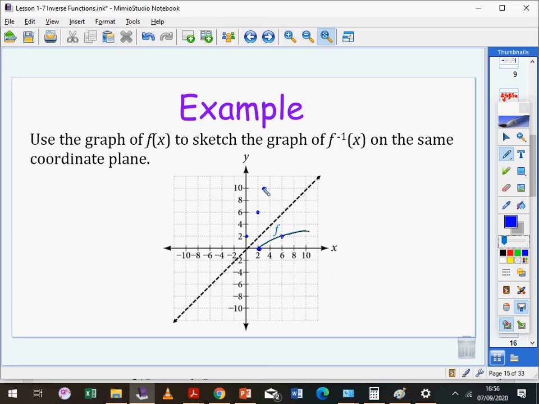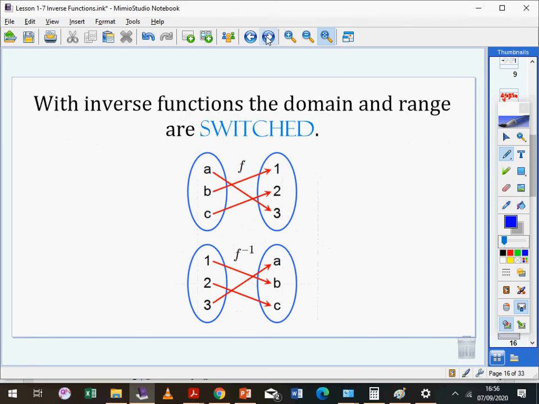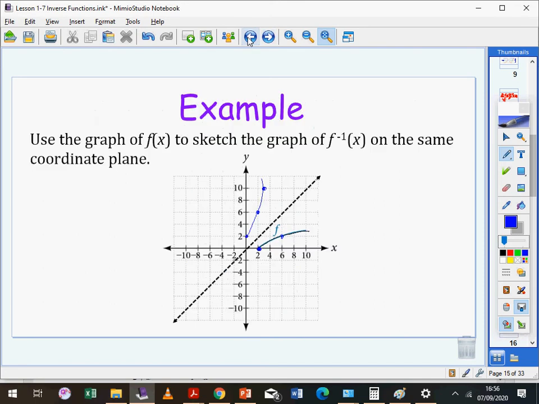And then when I've finished plotting those points, then I'm going to sketch the curve that is a reflection over the line y is equal to x. So this is what is happening, because I hope you saw in this example that in this part of the graph, I used 3 points. I used x is 2, y is 0, x is 6, y is 2, and I also used x is 10, y is 3. So those are points that I read off of this graph.